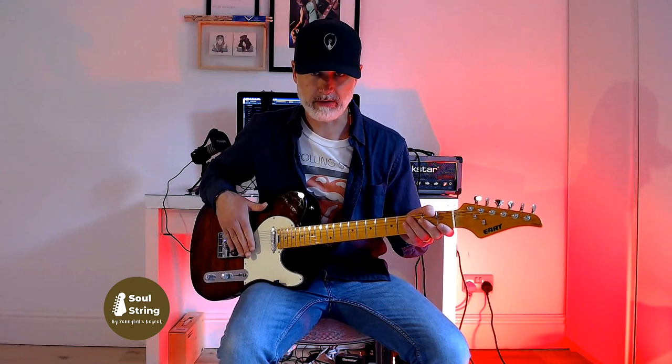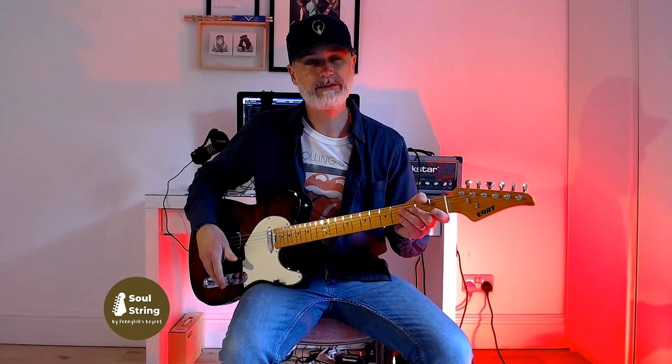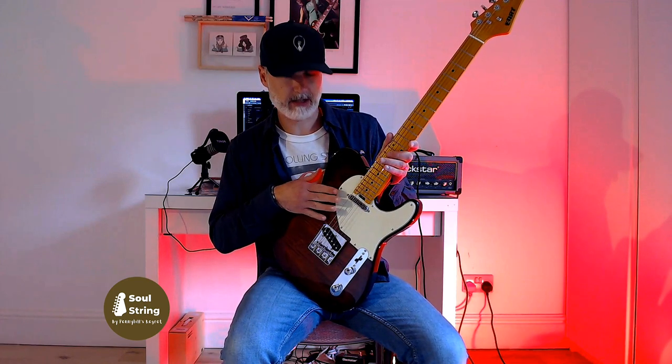The bridge pickup is exactly what you'd expect from a Tele — it's ceramic but quite vintage in tone. It's a medium to low output pickup but has that typical Tele twang, and can drive very easily if you push the amp a little bit, so I very much like the bridge pickup. Like all good Teles, it can be a little sharp sometimes, so you just need to roll down your tone a little bit — quite the opposite to the neck. I'm usually not a middle position kind of person, but because they're two very extreme pickups — one very dark and one very bright — I kind of find the middle position on this guitar to work really well. I played in the middle position for quite a lot of the intro to this video, and it actually is a very good combination.